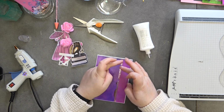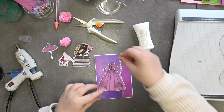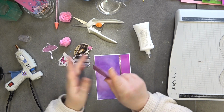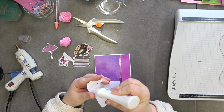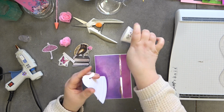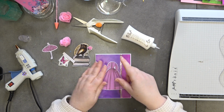Okay, right, because this bit will be covered. So we're going to use our dress. So this is the last dress in there. So we've actually used all 4 of them. So let's glue that down. Okay, so that's going to go there.